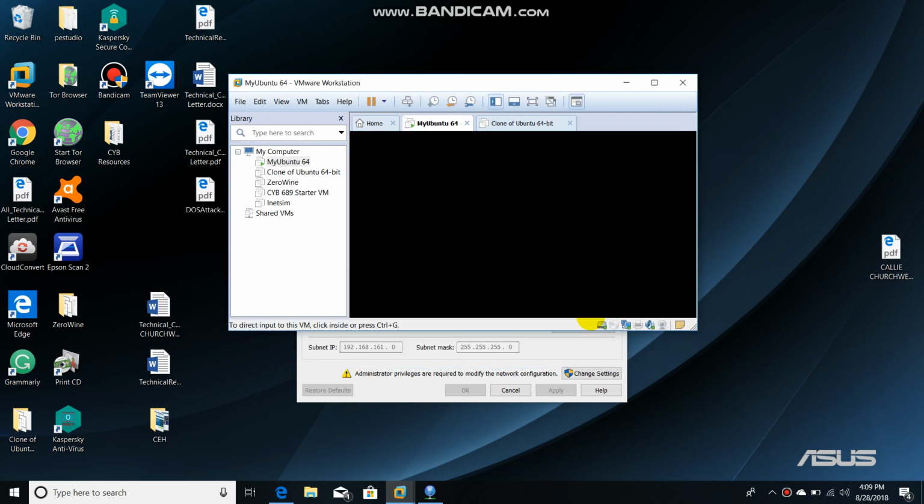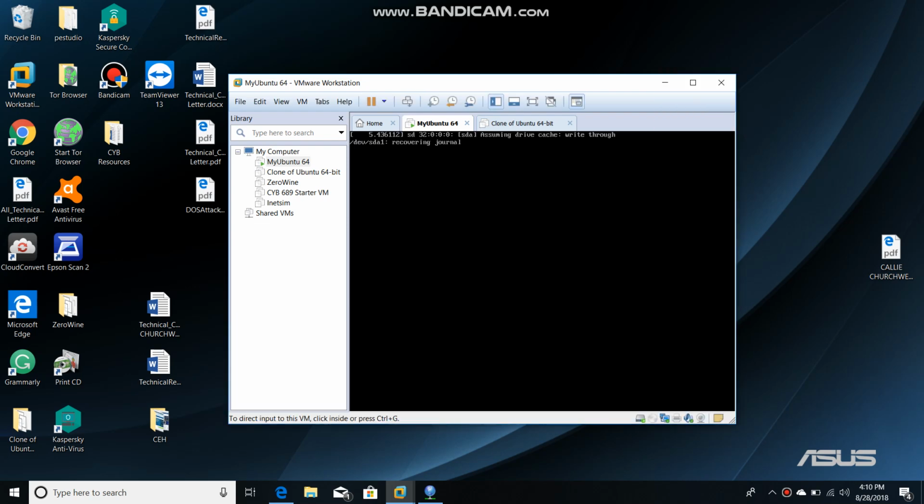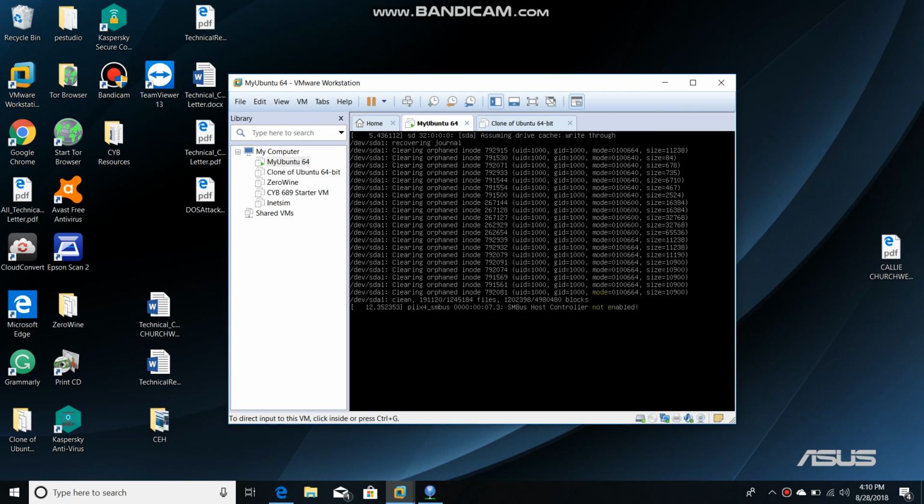Just put OK. And it's going. It takes a little bit for it to warm up, a little bit for it to get going.